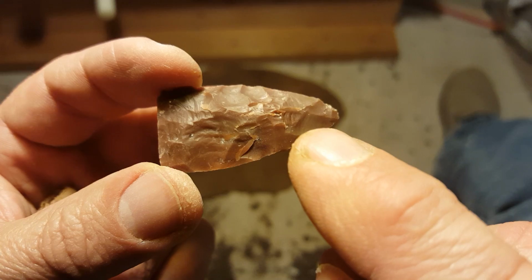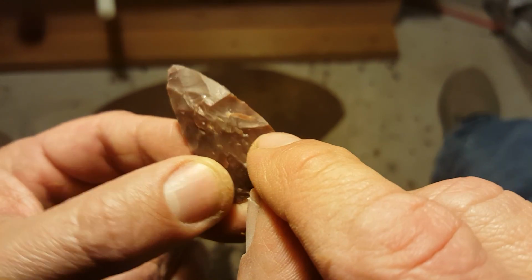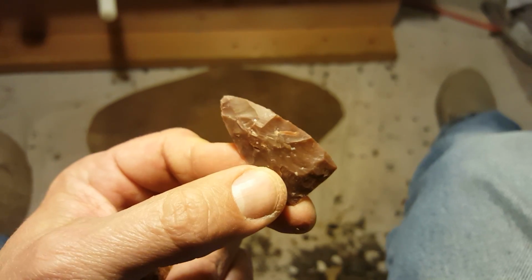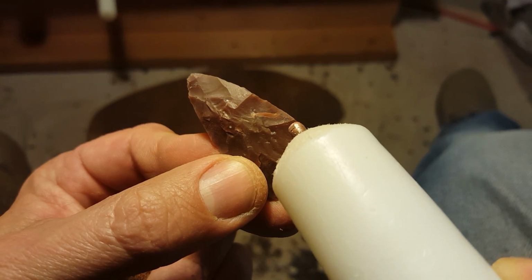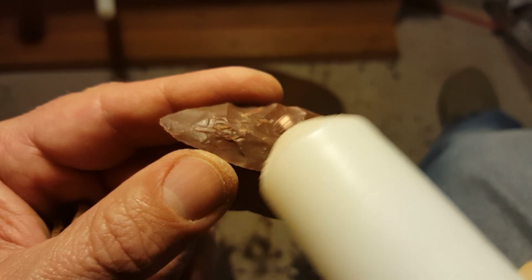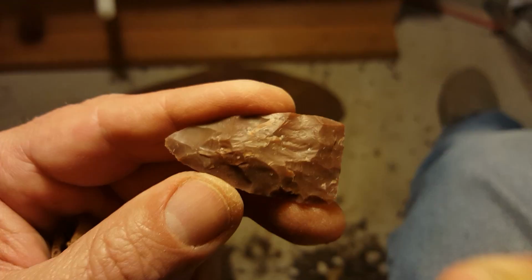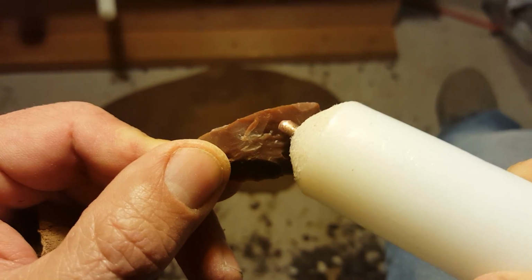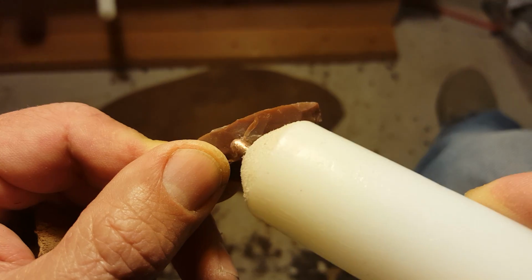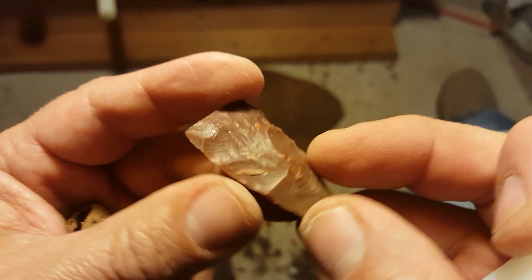Like on that step fracture there, I'll have to come in from here and strike inward to try to clear that off, or the long shot, come in from the other side. But I don't like doing that because it can overshoot. So what I'll do is I'll probably come in from the side here. That way, when this flake fans out, it can take off that step there. That's one way of doing it.